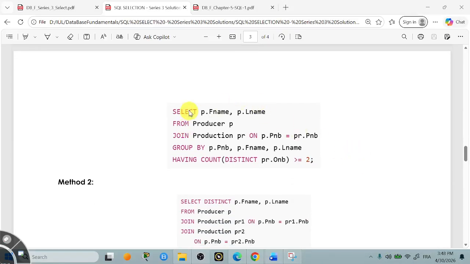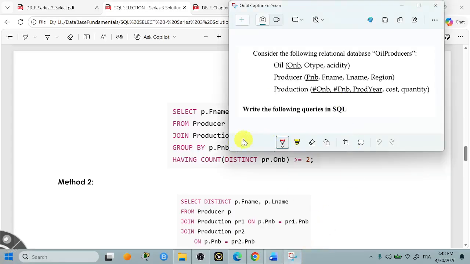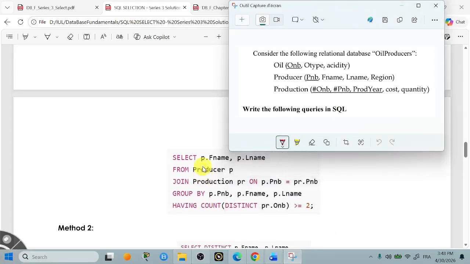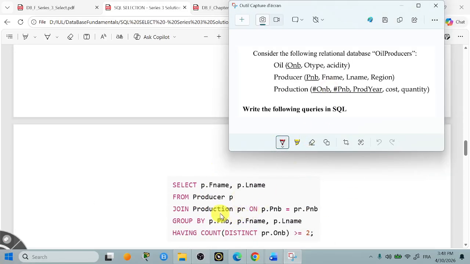So select P first name, last name from producers, join production with producer, as I told you. So join production or producer with production on P and P for sure.